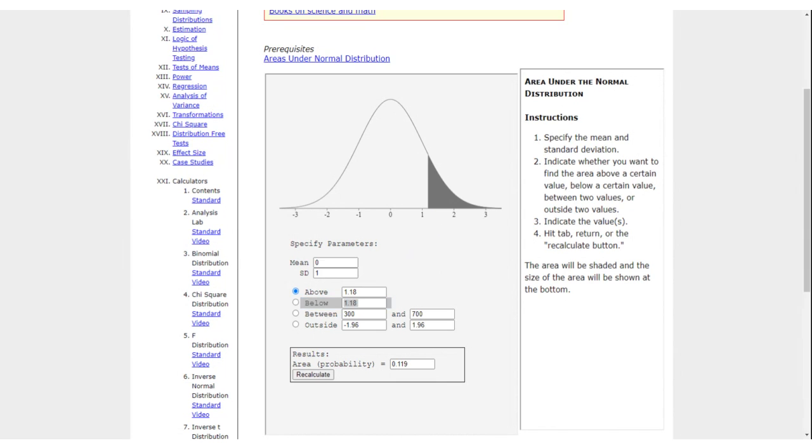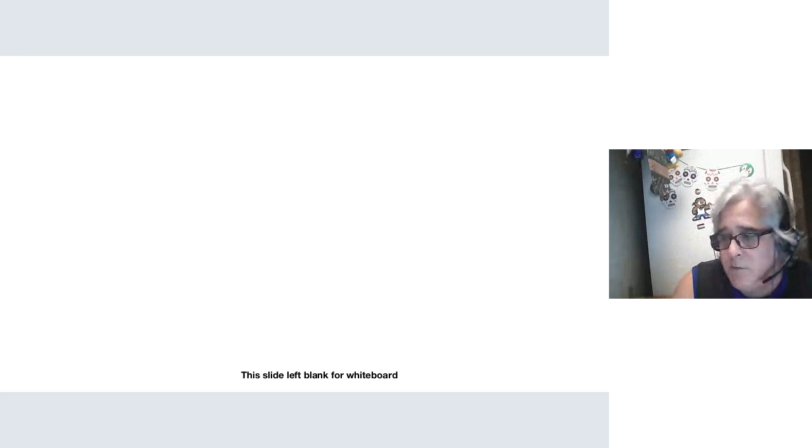Now, to find in between, we've got to look up both of them, and then we're going to subtract. All right. So I've got 2 z-scores here. I'm going to look up this one first because this is the larger one, 0.92. If I look that up, that's this amount here. It's 0.8212. I should have been back over here when I showed you, but let's go back.